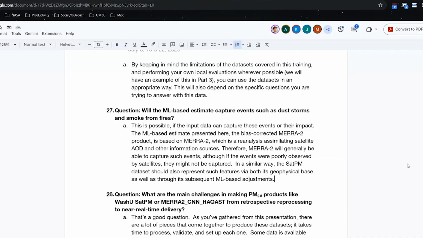So there are certain cases where smoke is very thick or a dust plume is very thick, and the satellite sometimes gets confused whether it is dust or cloud and masks it as a cloud, and it does not get propagated into the assimilation stream, and that can actually be not seen in the MERRA-2. So I would say it varies case by case, but in general, it should be able to capture it qualitatively. Quantitatively, things can be very different, and depending on which event and how far we are looking from the location of the source, the quantitative numbers can be different, but qualitatively, it should be captured.